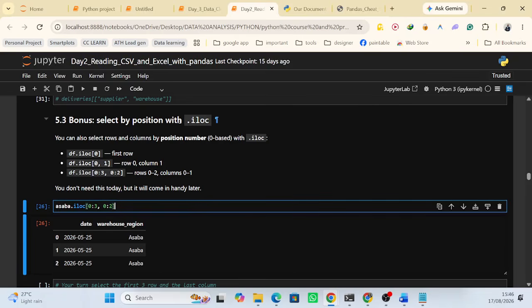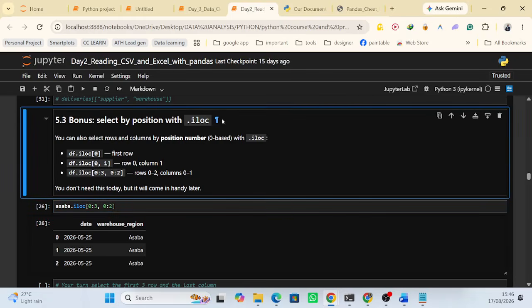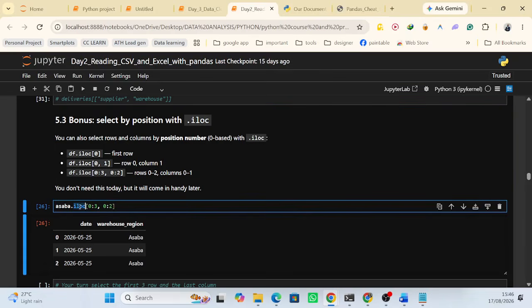An extra way to select rows and columns, but particularly I use this one to select rows, is the iloc function. It's called integer location, that's what it's short for. With this, you can pass in the columns you want to select and the rows you want to select. So I particularly use this for selecting rows.